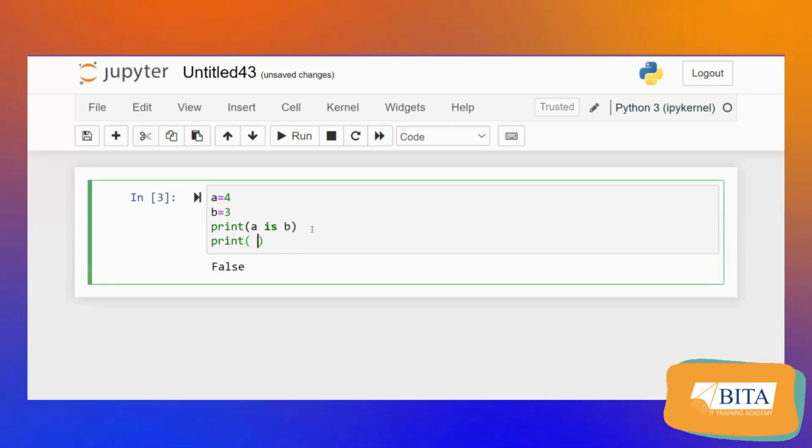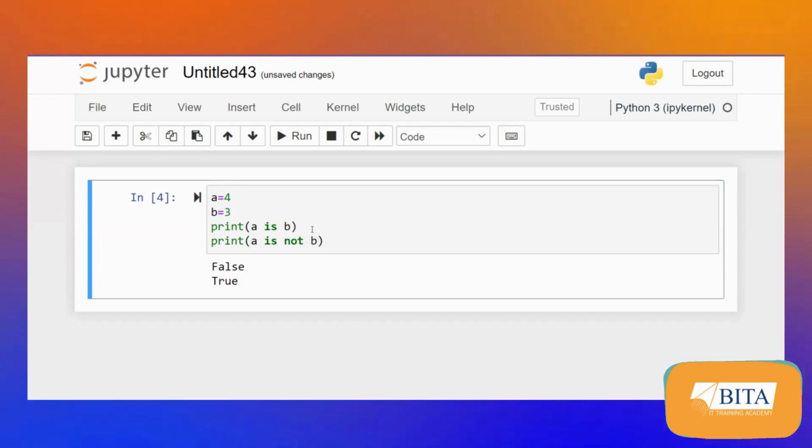And here, if I write A is not B, we will get the result as true, because both are located in different parts. If you want to make A is B true, we have to keep both values the same.